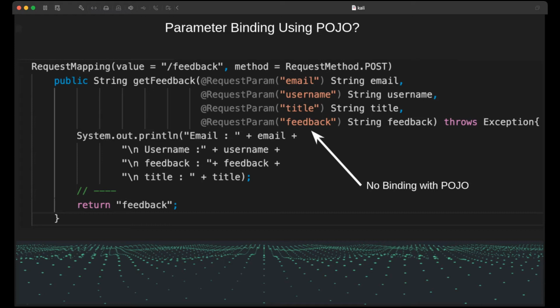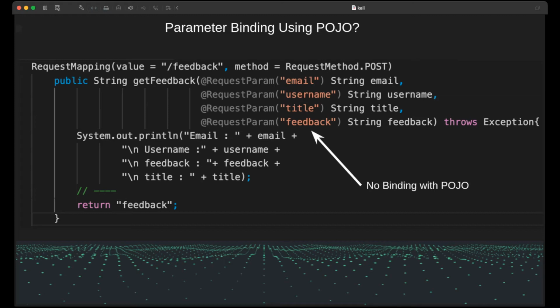For example, in this request we can see the request mapping. Here we have the request param. This is a POST request, and we have the request method here. We have the request param, and for each param we are taking, we are extracting the parameter. The request param annotation looks pretty straightforward, pretty nice to use.